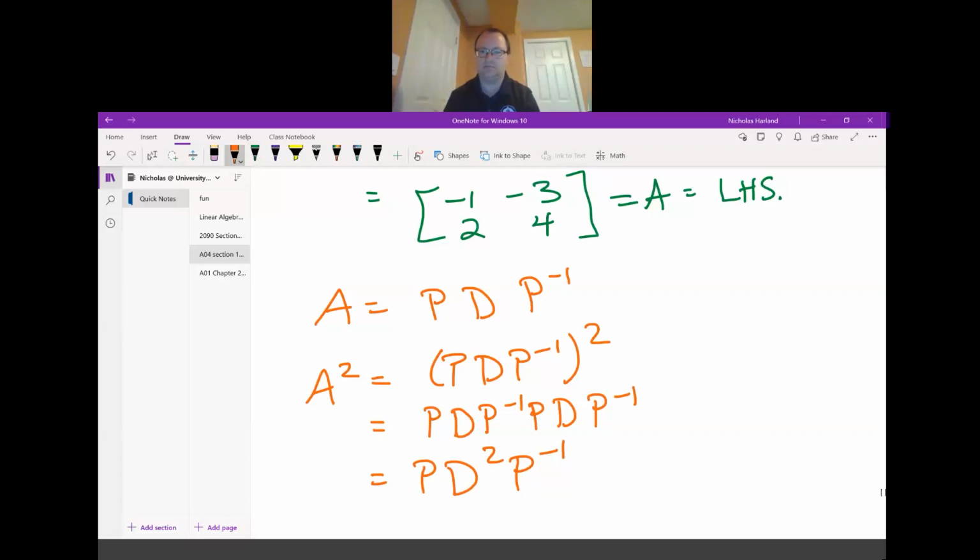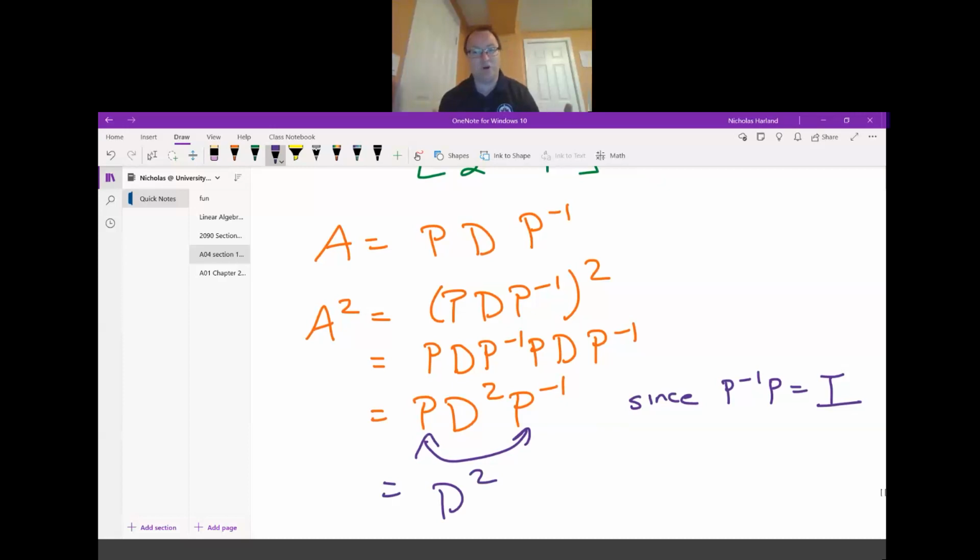Okay. And what happens to this P inverse times P? Brackets aren't needed because we're associative. Yeah, that's just equal to I. Well, what about this? Isn't P times P inverse equal to I? And hence this is equal to D squared? Yeah, the order, right? They would multiply to give you I, but the problem is they're not next to each other, so even though that's a true statement, it's irrelevant because they're not next to each other. Otherwise, A and D would have been the same to begin with, and that wasn't true. So this isn't perfect. I mean, it would be nicer if it was just D squared. Unfortunately, it's not. But A squared is P times D squared P inverse. All right, what about A cubed?